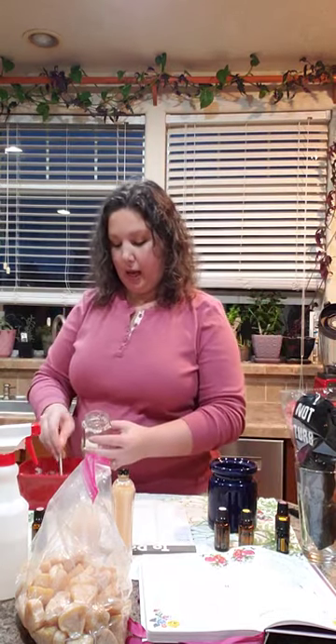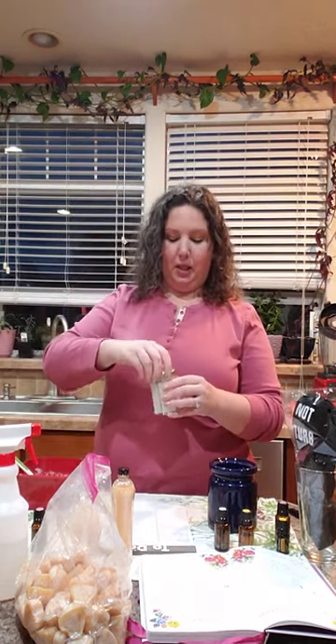I put together a bath salt blend for her. There should be enough in here for two, maybe even three good solid soaks for her to enjoy. I did do research and make sure that all of the oils I use are safe to be used while pregnant. This is just some super relaxing, yummy smells that she can really sink into for the last little bit of her private quiet time before that little bundle of joy joins us.